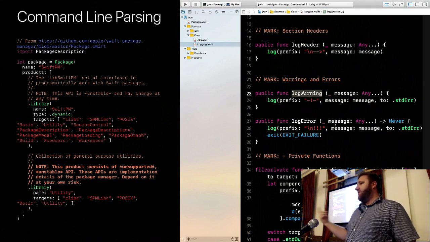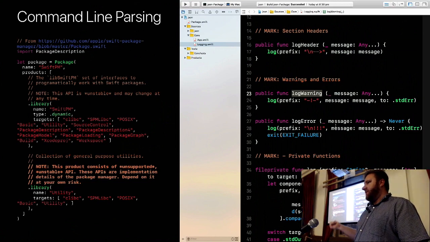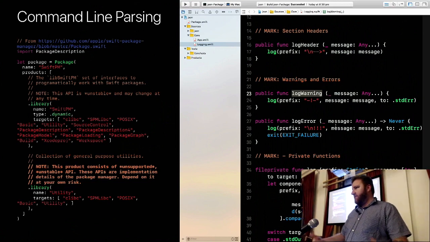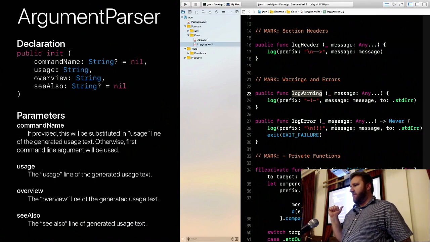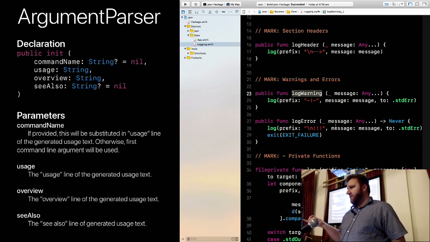And a lot of the other packages, or command line apps that I've seen, depend on this anyway in the long term, because this seems to be the way forward for now, until we get something properly supported. So, chief amongst that, and what we're looking for here, is a utility or a class, I think it is, called ArgumentParser. And as you can see, it takes in an optional command name, and then some usage description that gets displayed when somebody calls for help on the output.